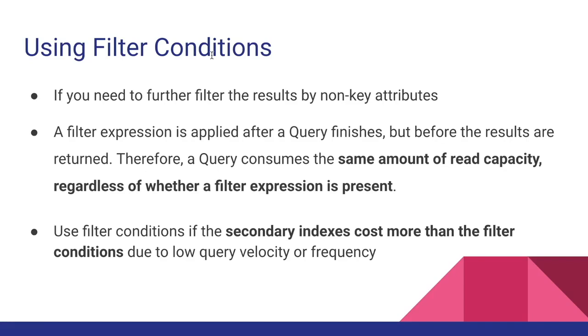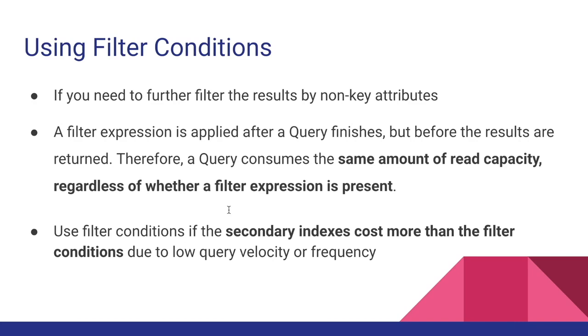Of course you will get those 3 items, but the thing is before it does that final filtering, it will query all those 100 records in the table. So you have to pay for read capacity units to read all those 100 records. That's why it says in the documentation, the query consumes the same amount of read capacity regardless of whether a filter expression is present. So we have to be careful when to use a filter condition. One of the common patterns is we do all the filtering based on our partition key and the sort key, and on the result that is returned we apply the filter condition. So that is all right.